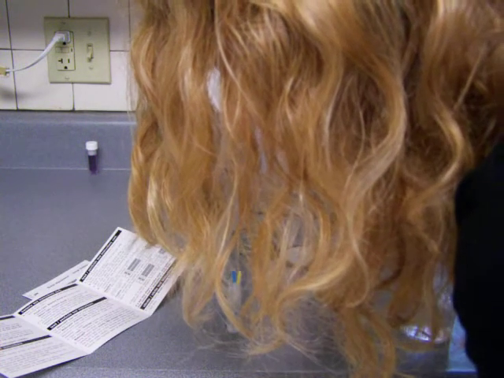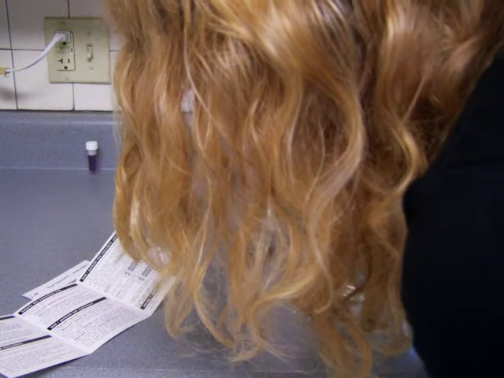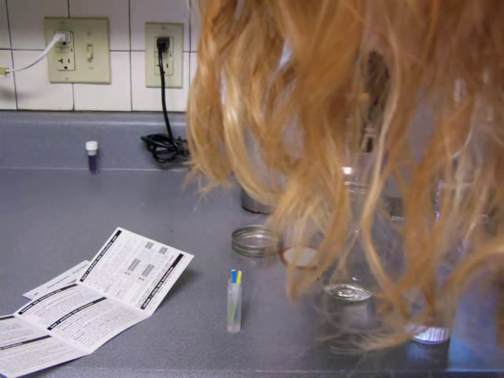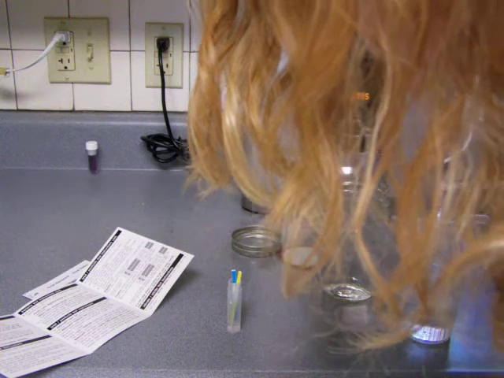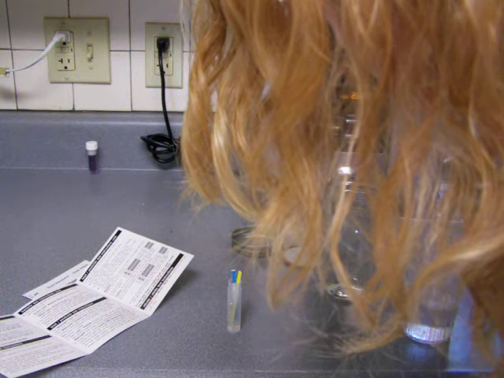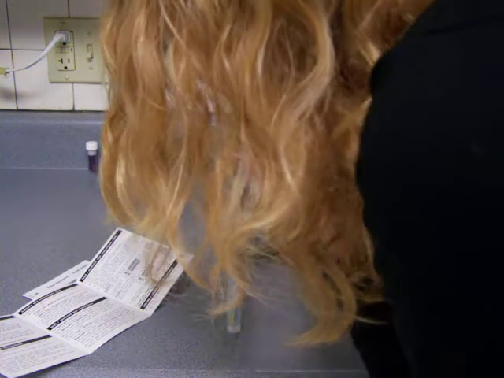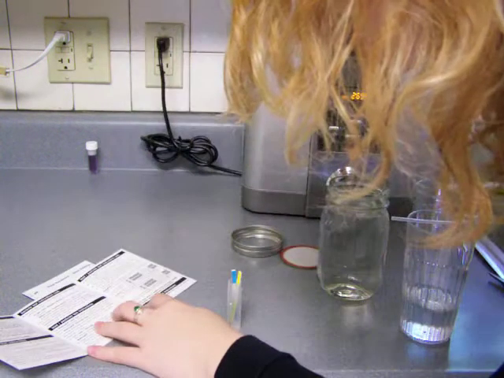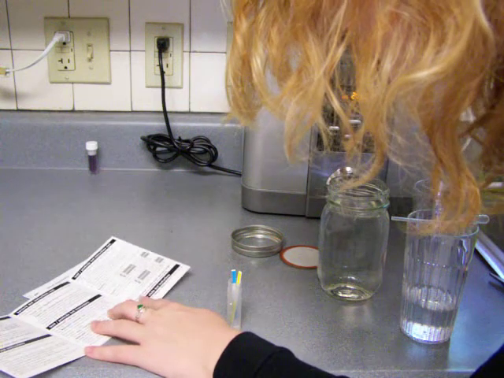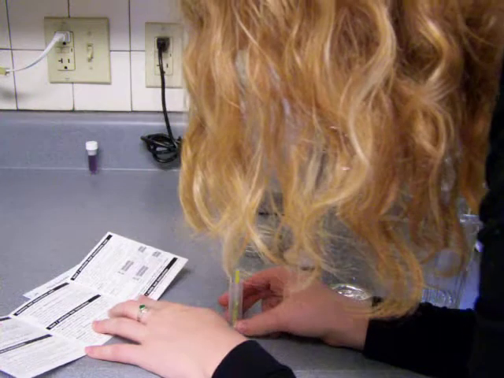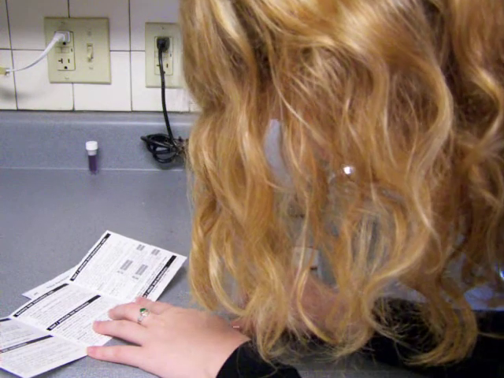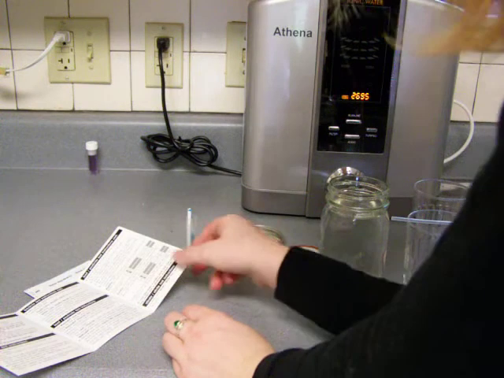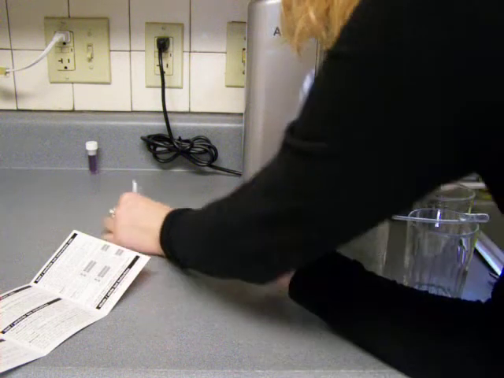Wait ten minutes, do not disturb strips or vial during this time, blue lines will appear on the strips. Take the strips out of the vial and lay them on a flat surface with arrows pointing to the left. The negative left line next to number one is darker than the right. Positive right line next to number two is darker than the left. If no lines appear, both lines are very light, the test did not run properly and the results are not valid. Okay. Well, I hope this does it right then. So now, I'm just going to set this aside because I don't want to knock it over.